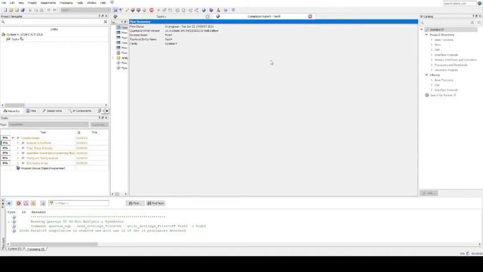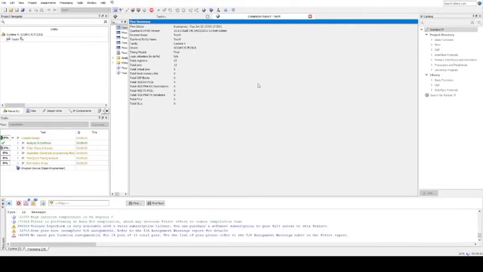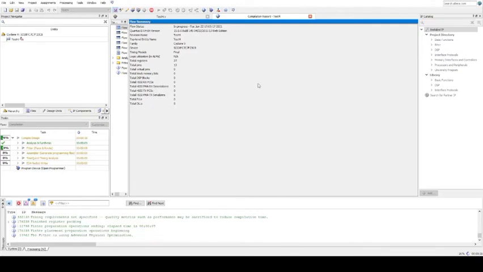Maybe we need to wait two or three minutes here. Oh, I forgot to mention before that this coding is for the UART transmitter.